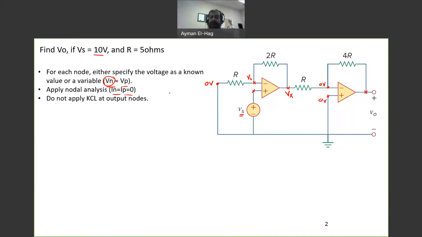Then we'll start to apply the nodal analysis, but we assume that the current that goes into the negative terminal and the positive terminal equal to zero. So this current is equal to zero, this equal to zero, this current, and this current, all these currents are equal to zero. So we will have specific nodes. Of course, as we know in nodal, we don't apply node analysis at the ground.